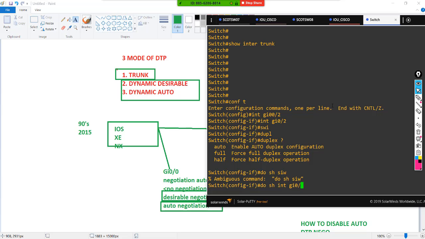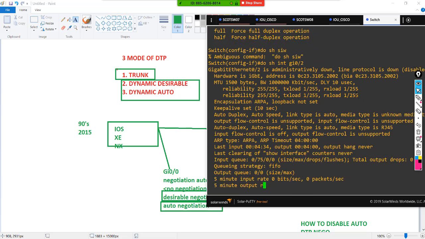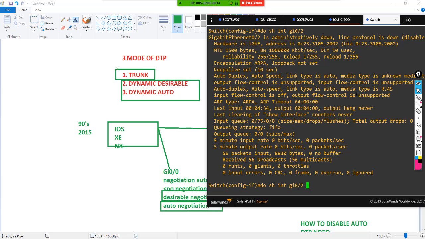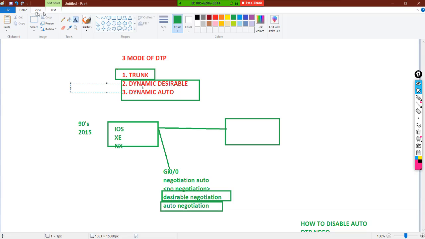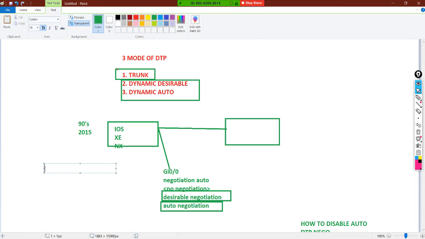Sagar, I have a question for you. What is the static and dynamic trunking protocol? Static is when you manually configure a trunk. When you manually configure a trunk on 802.1Q or ISL, we normally call it the static way of configuring a trunk.